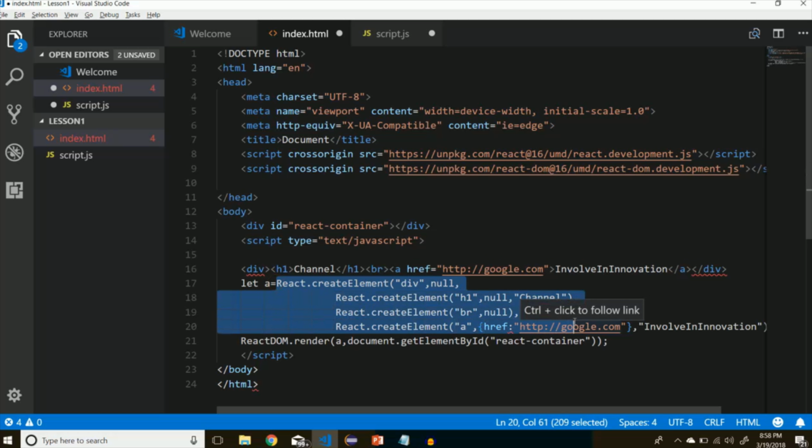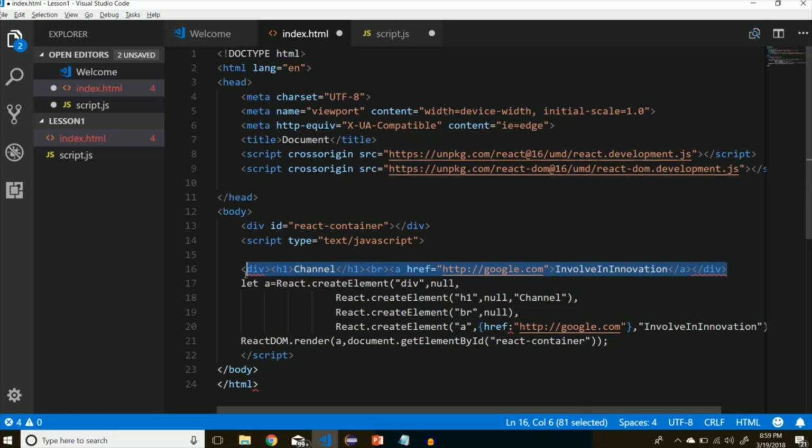It seems very difficult. When we need to create very complex DOM elements, it becomes practically difficult to write this many React.createElement calls, and it is difficult for a traditional UI developer because they are already familiar with the XML structure of creating HTML elements. This feels clumsy, and you are writing too much code to accomplish this small HTML element. React developers also feel the same, that this code is very clumsy and we are writing too much to accomplish this very small task. So the React developers went with JSX.